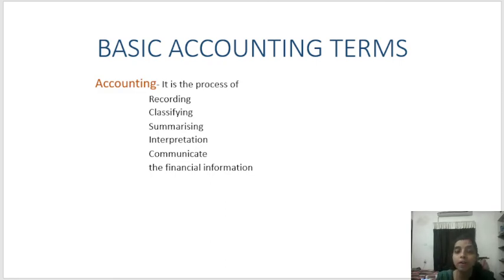After that he will summarize on the basis of the classification, on the basis of the recording and the classification. He will summarize all the recording. Summarize means at the end he will just work out, after the 6 month or after the 5 month, whether the business is running in the profit or whether the business is running in the loss. So he will check the progress of the business also, on the basis of the recording and classification.